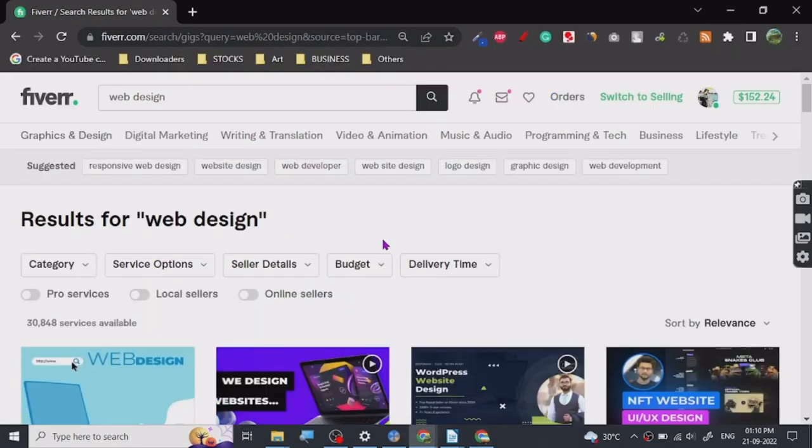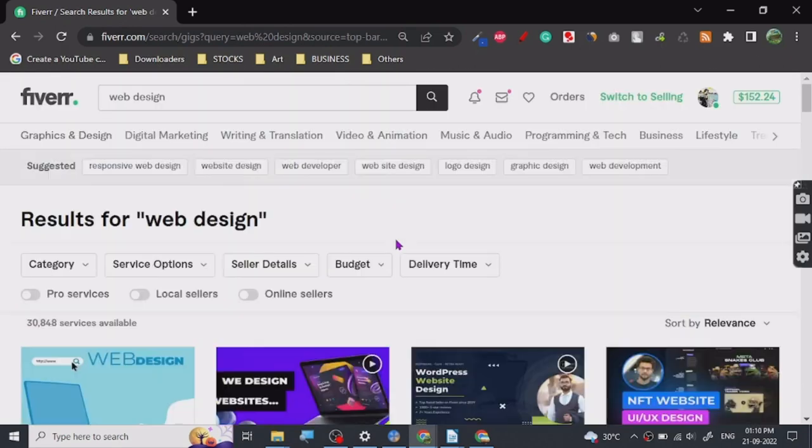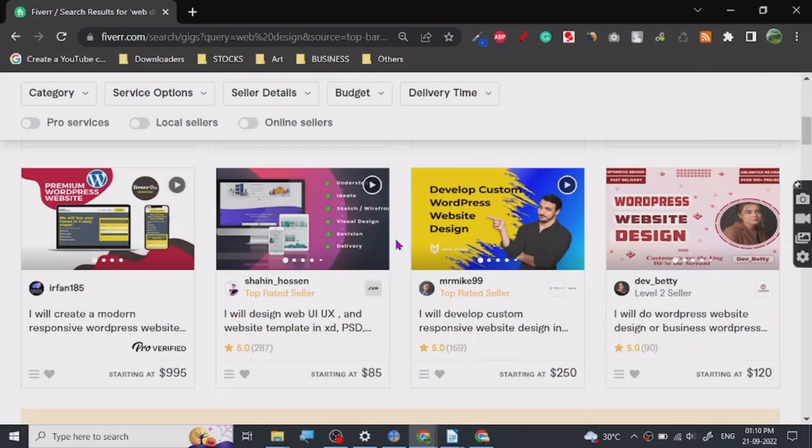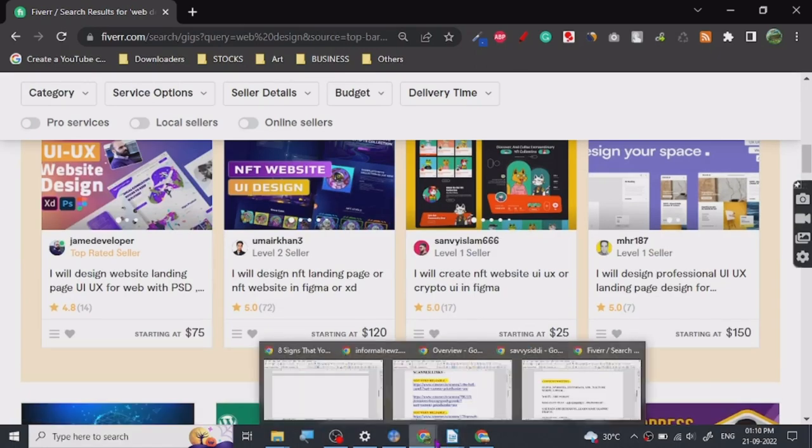Web design is such a common and in-demand skill that people have tutorials in every place. I have seen tutorials in different languages and different cultures, and people need good websites everywhere on planet Earth. At the end of the day, your website is basically a representation of your web business, so it's very necessary. So my recommendation is start with WordPress, right?